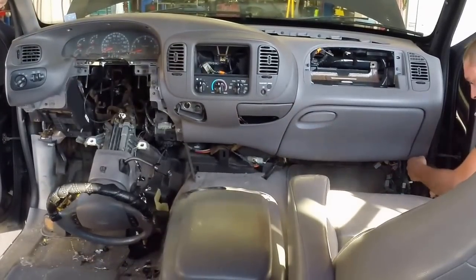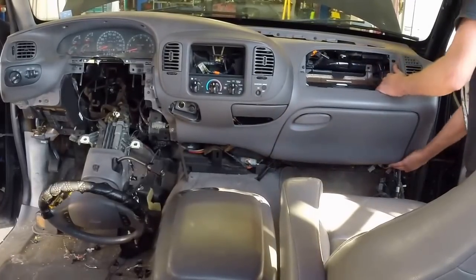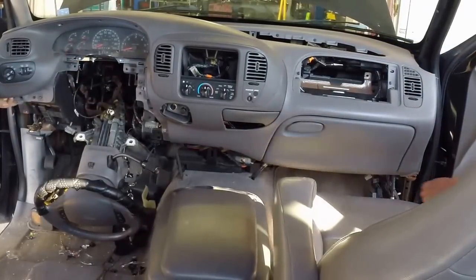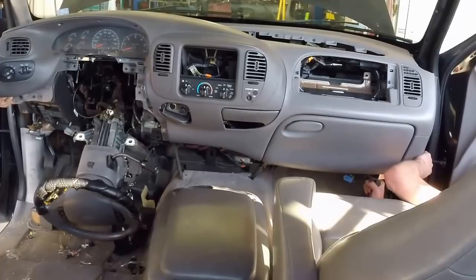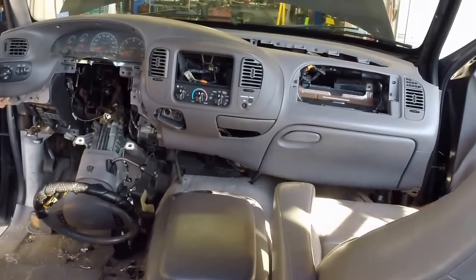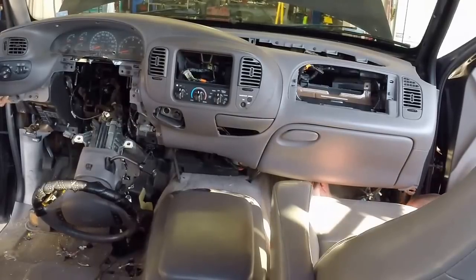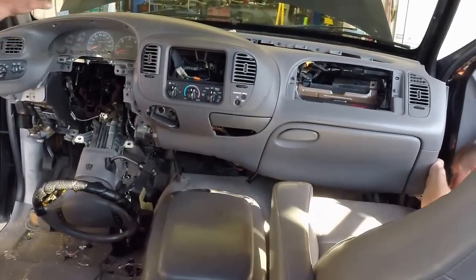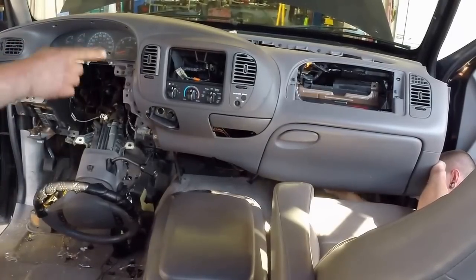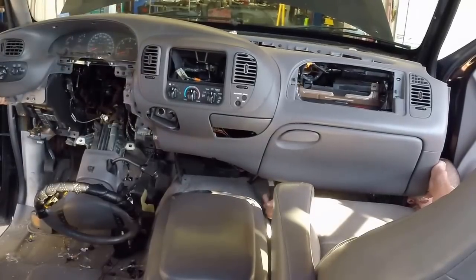Plug-ins. First time I got it here. Yeah. 5 minutes, dash ready to come back. He's getting the antenna wire. Antenna wire has got to be unattached for it to come back. He took the airbag out, a couple ground wires, cut a few wires loose, unconnected a couple wires over on the side. 2 screws at the top, a couple screws before he took that out.